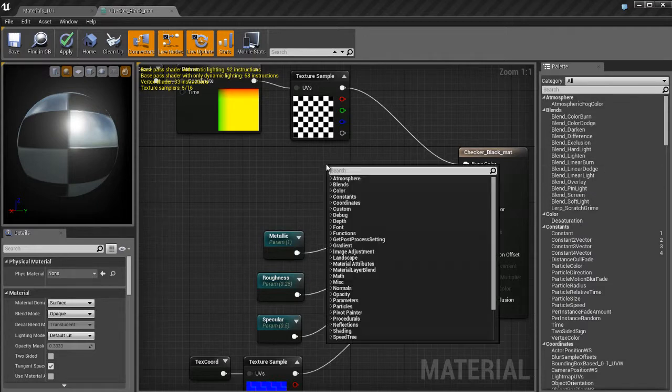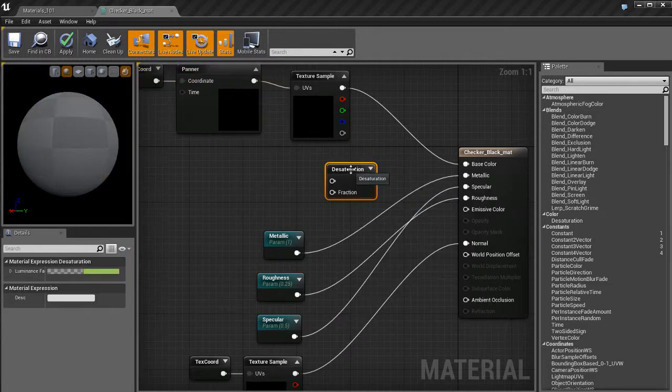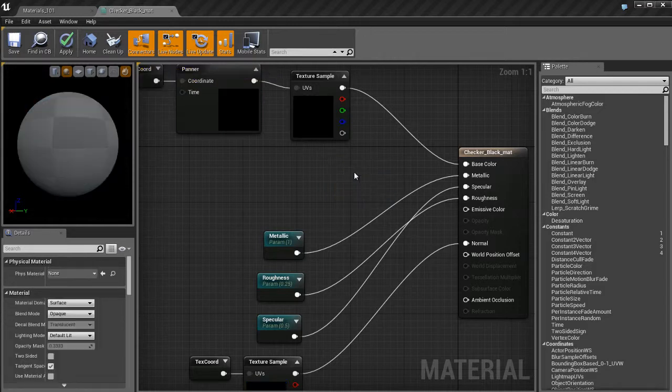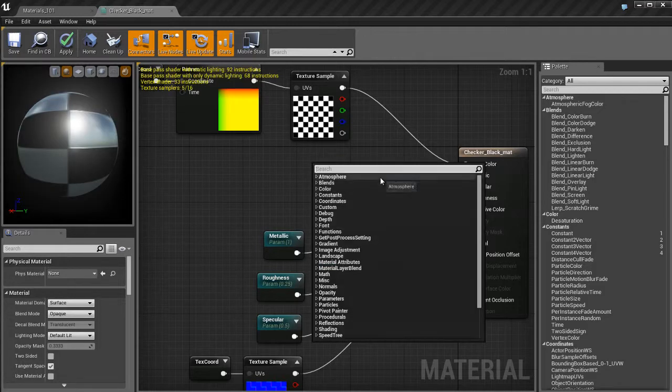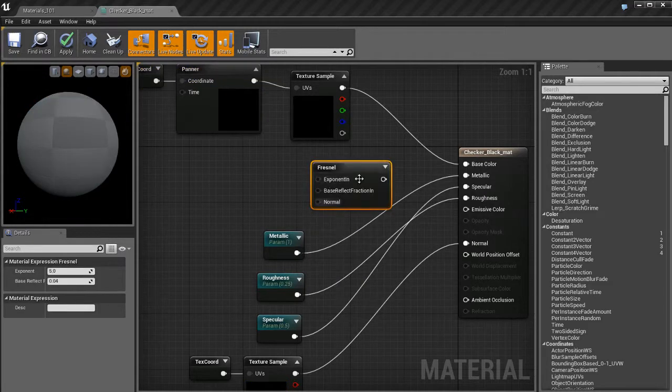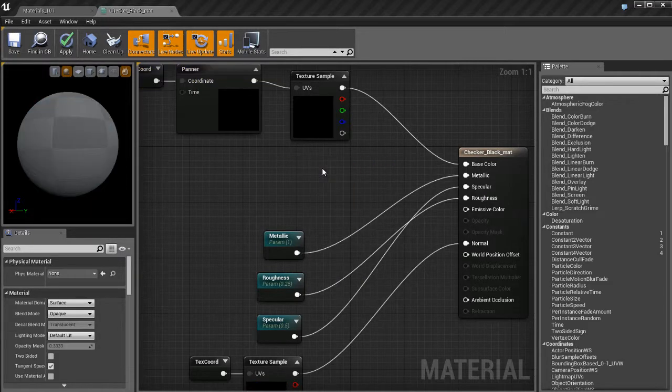Alright? So it's basically a way of opening up the palette menu a little bit quicker and easier just by right-clicking. And then what you could do is click on a node, and it's automatically going to create that node wherever you have right-clicked the mouse in your material editor graph. So what I could also do is start to type in the name of something, and it's going to filter it out.